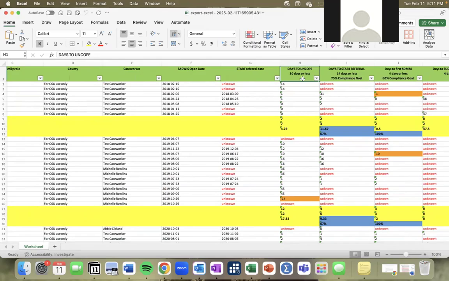When data is missing, they appear as unknown and are read in the quarterly timeline, as shown here. If any values are negative, they are presented in orange, as shown here.